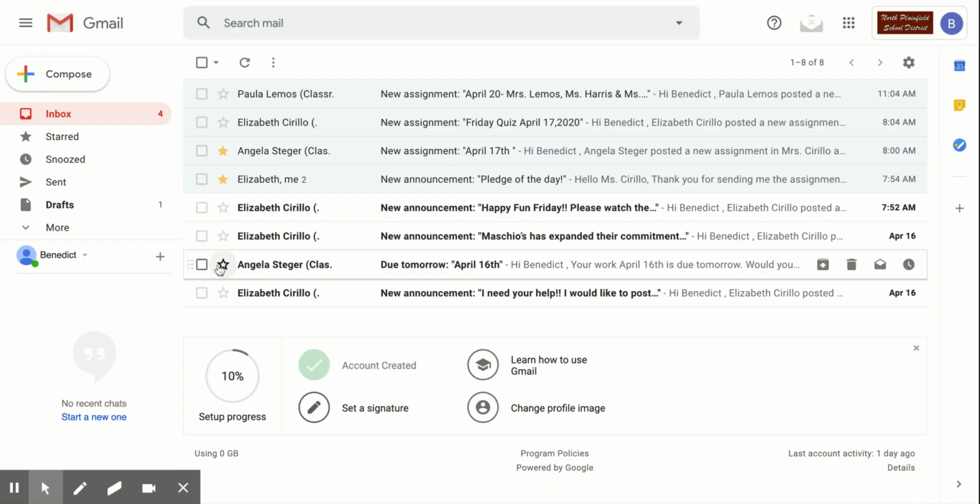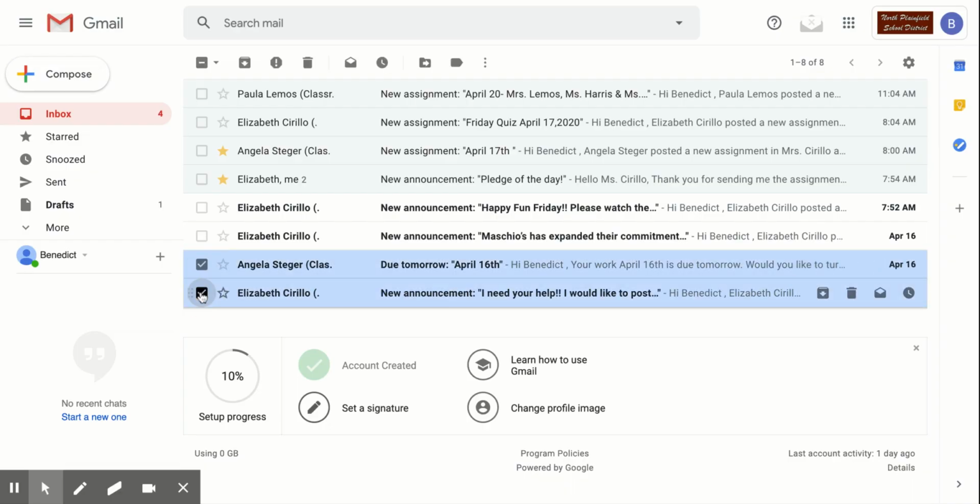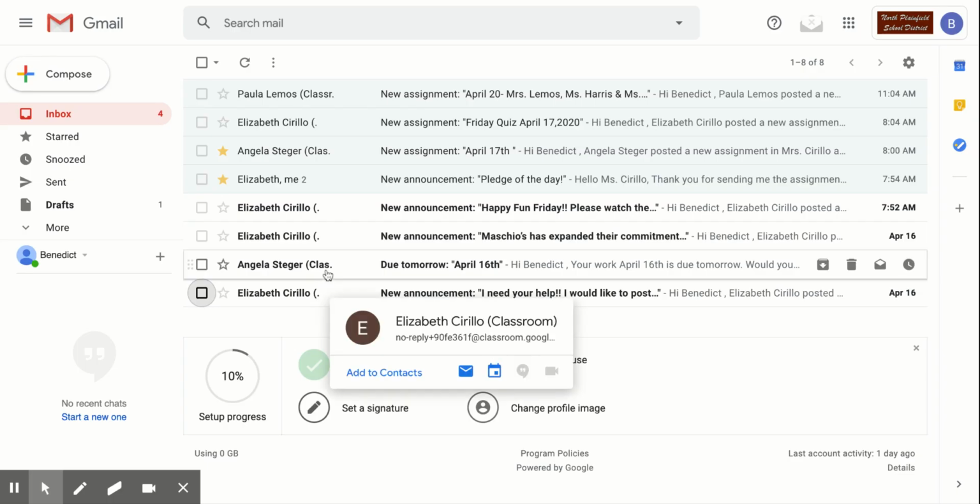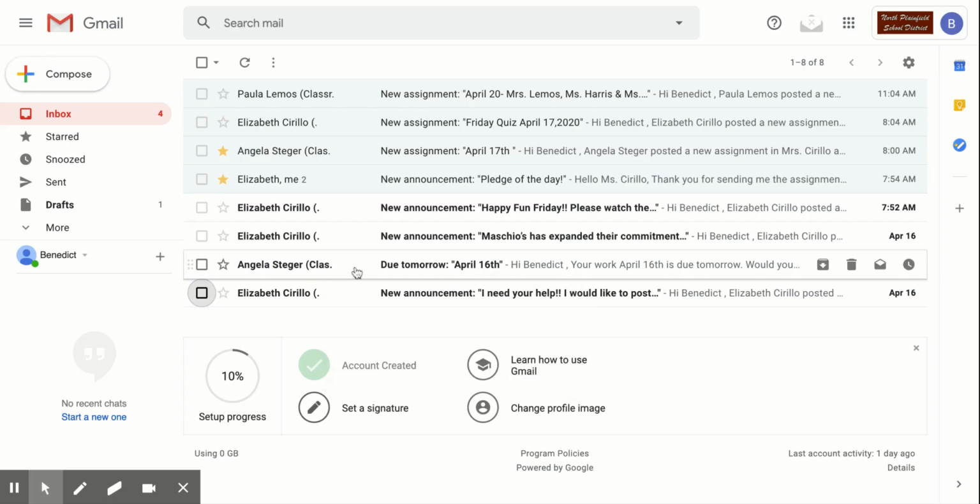Now let's say I completed these 2 assignments already. I just didn't see them in my email. Notice that I checked them off. So these 2 assignments I already completed. I'd already gone through Classroom and completed them, but I didn't look in my Google Gmail. I had seen them in Google Classroom, but I hadn't checked my email yet, but they're already done.